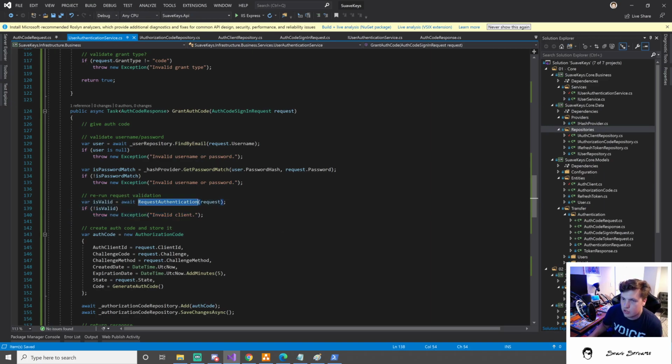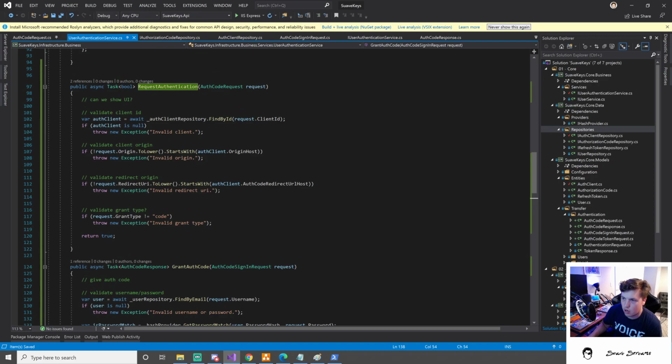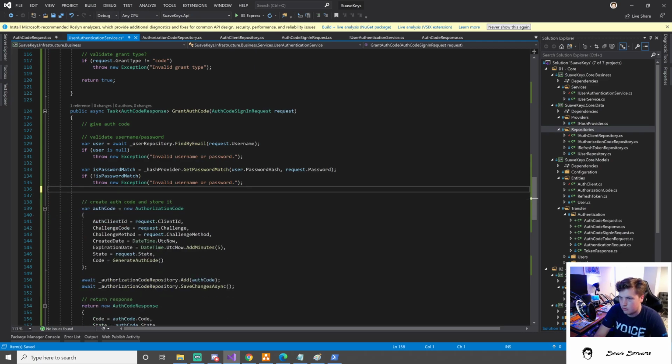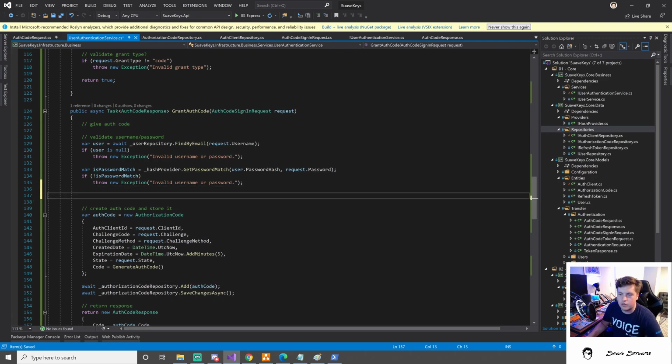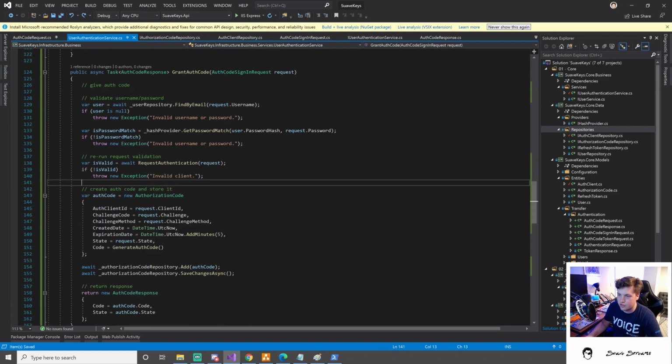Although this origin check is not really going to work if it's going to be coming back from our origin. So maybe we don't actually need to do this. Yes, we don't need to do that. We're going to do it ahead of time. And then we build our auth code response. Actually, you know what? No, I take that back. I do want to do it. We're going to be safe. We're just going to throw the origin back. We're going to put it in state in the UI and have it tossed back up. Then we build the auth code, we save it, and we're good to go.